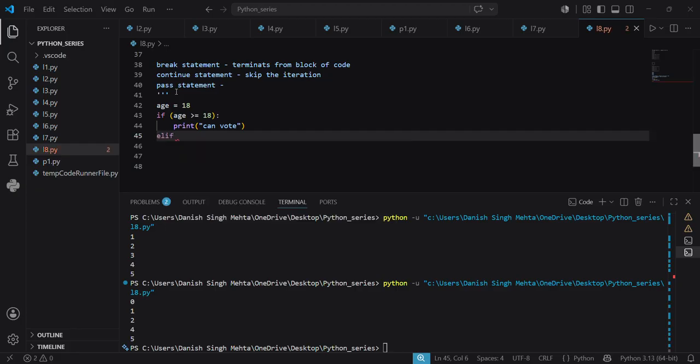Then elif age less than or equal to 0, then that's not possible, right?